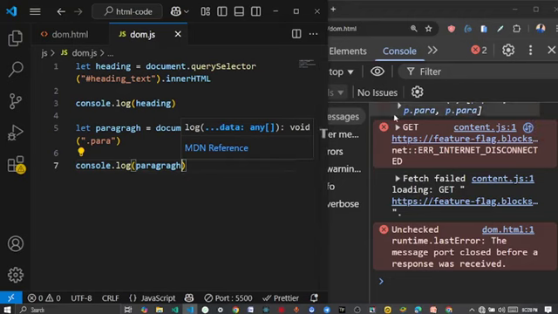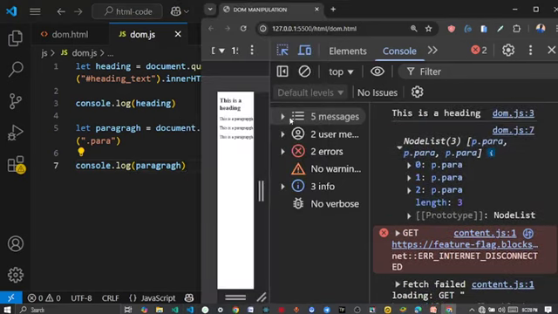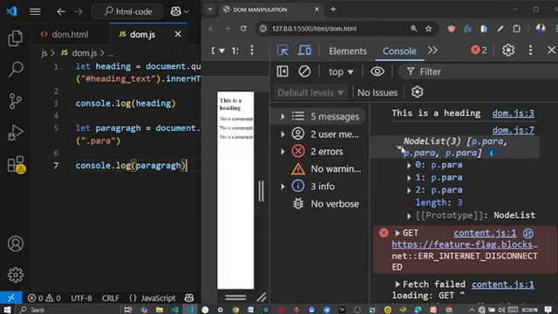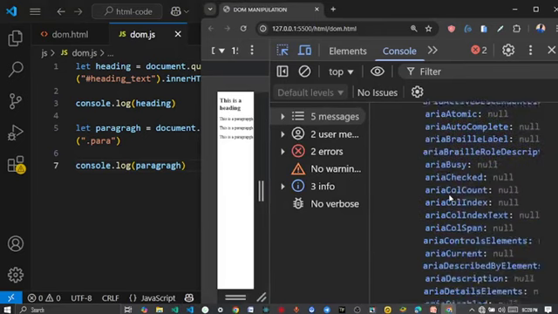We won't be getting it in the normal pure format, because if you are trying to access many things at the same time and you console it, you'll be getting it as a node list. It's actually called a node list. It's like an array of elements. It gives you all the elements in the form of an array that's comma separated. So we have the node list over here, and they all have index values 0, 1 and 2. A lot of things are here.